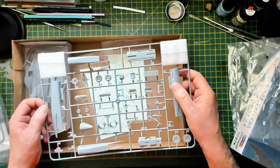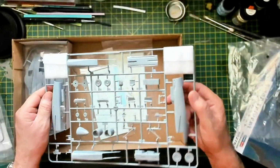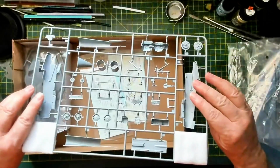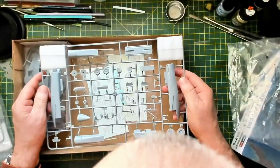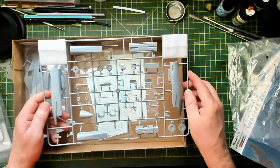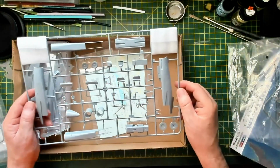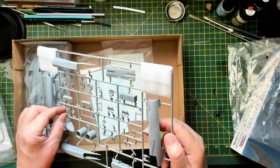Oh, that's really nice. You've got your wheels. No tread on the wheels there. I suppose you could get upgrade kits, couldn't you? But I'm not sure which ones to go for. So there's your landing gear. Oh, this is all very nice, isn't it? There's more wheels.